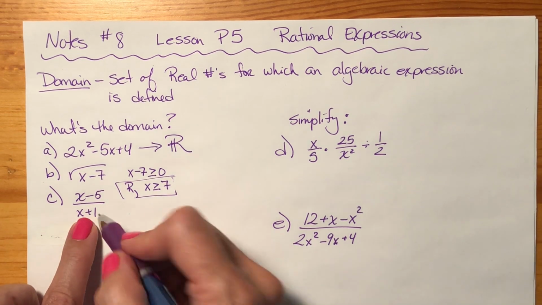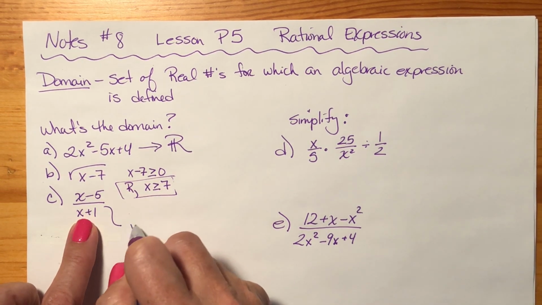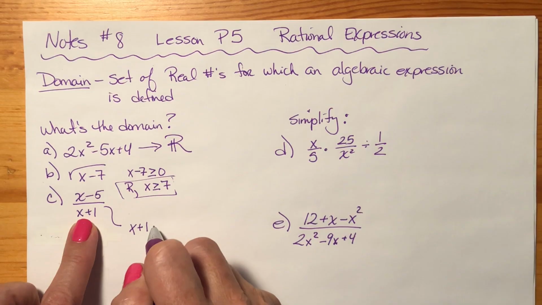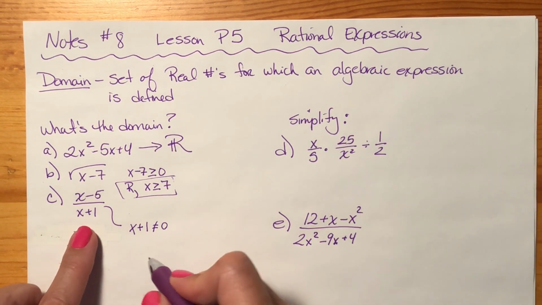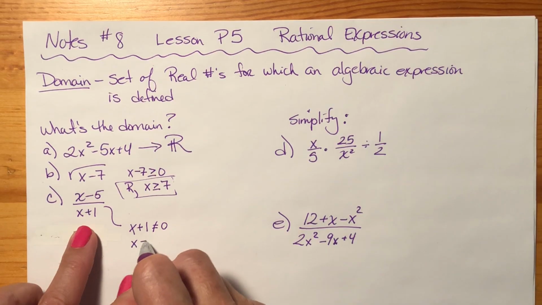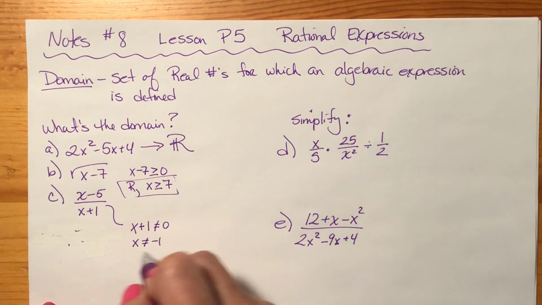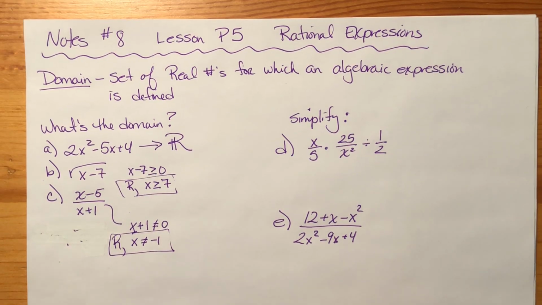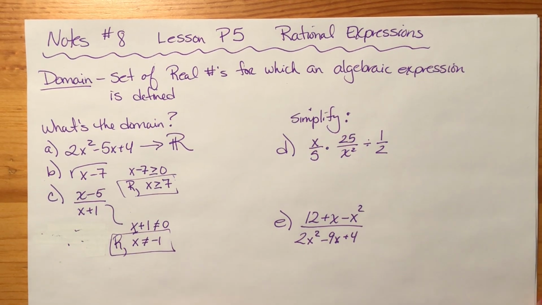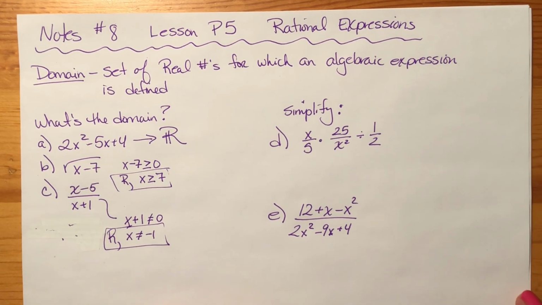So what we're going to do here is take this denominator, whatever your denominator is, x plus 1, and set it equal to 0. Actually, it can't be equal to 0, right? So we'll solve that. So that's x is not equal to negative 1. So I would say all reals such that x is not equal to negative 1, and that would be my set. Okay, we're going to do some quick simplifying over here on the other side.